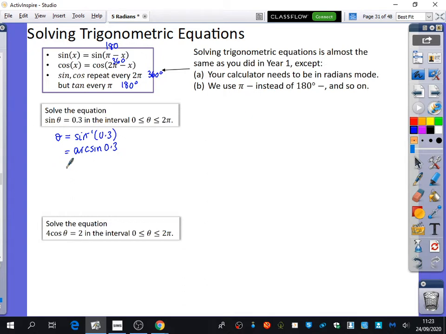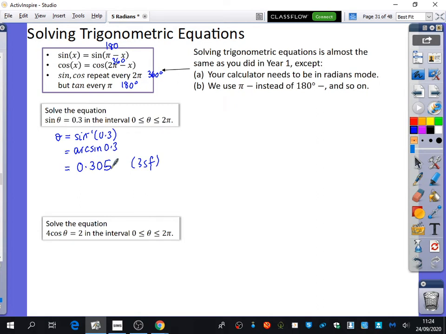And so the calculator is going to give you the principal value, the first value that is. Motsin, what does it give you when you do inverse sine of 0.3 in radians? It gives 0.304692654. And was that to 3 significant figures, or should it be 0.305? Right. So I didn't say what I needed it to be, but this is going to be just to 3 significant figures, okay? So that's how we find the first solution.